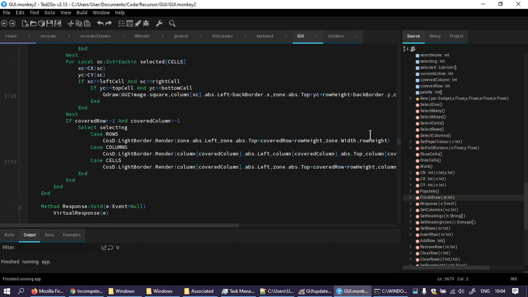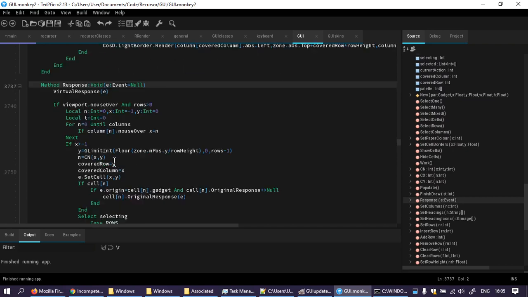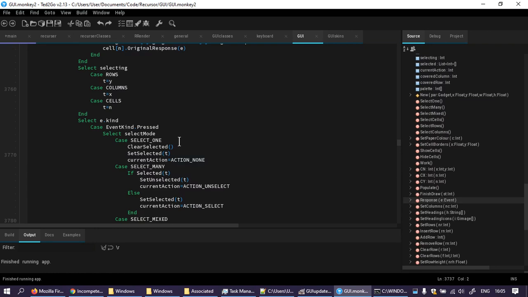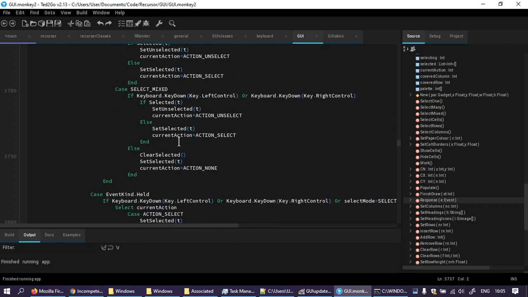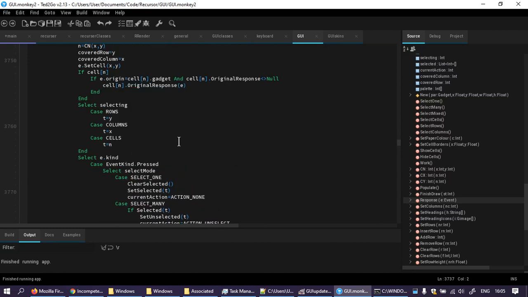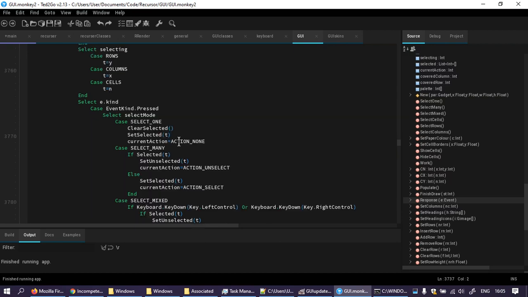Let me think. I want to one more time look back at response and see what happens if I... Yeah, t equals 0 just now. Right, so according to this logic, even if I have a selecting none mode, I actually need to also have a select none select mode.